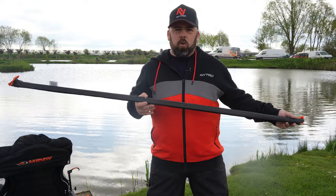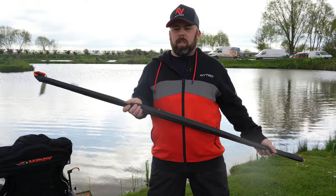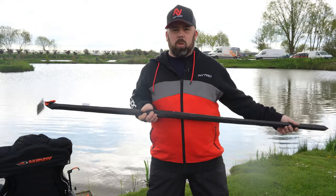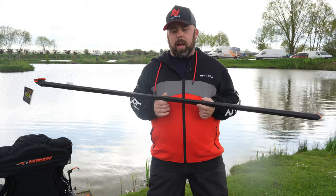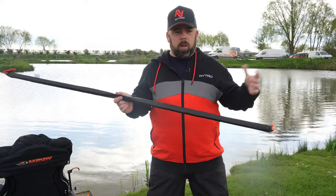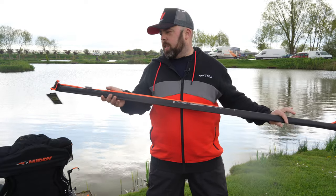It's a MuscleTech 400, which is a 4 meter put over pole, so it's going to be interesting to see what it's like to use, what it's like to hold, what it looks like, how stiff it is. I've purposely not got it out of the bag, wanting to test it and give my honest and unbiased feedback. It is quite a thin profile to start with. It comes in a nice little packet.